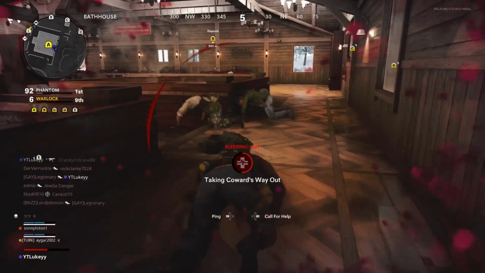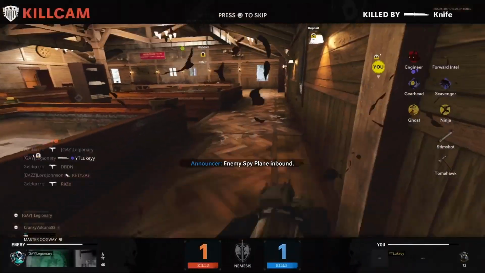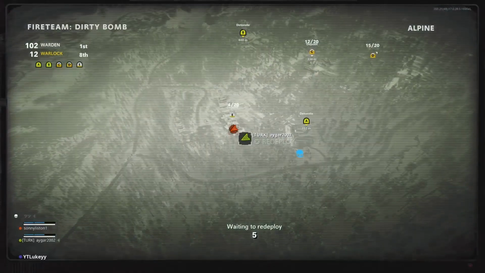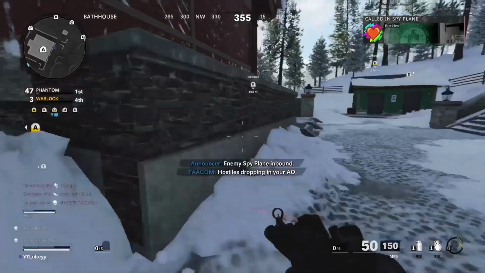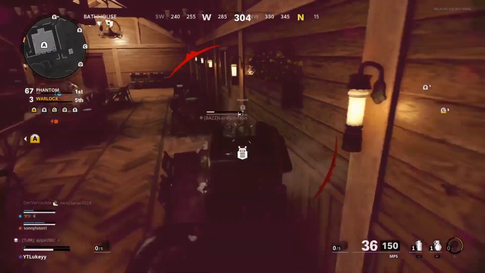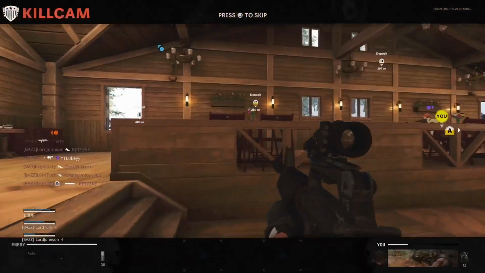When you play this game mode, there's a few things you want to look out for that will actually allow you to get more kills a lot quicker and just allow you to get into the action a lot faster, and you can actually know where the enemies are if you do this. So if you haven't played Dirty Bomb that much, then you probably don't know all the ins and outs about this game mode. But if you have played it a lot, you probably already know this.